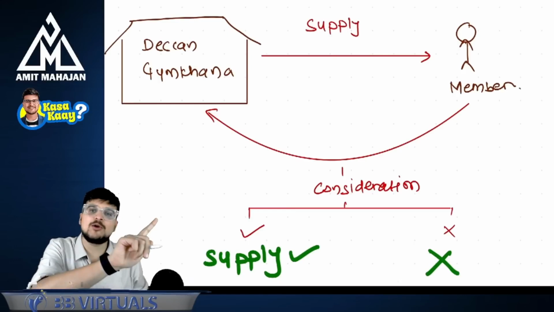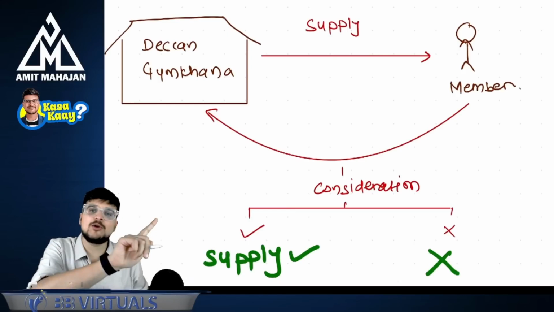Are you understanding this? Perfect. And that's why, in general, just remember this. If it is a schedule 1 agent, interest is to be added to the value of supply, because interest and value both are getting paid to the agent. If it is not a schedule 1 agent, interest is getting paid to the agent, but the value of supply is getting paid to the principal. And that's why you don't add interest to the value of supply.